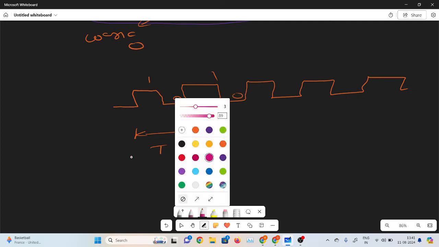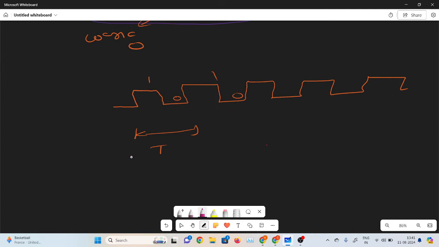In this case, this is the on time. This is the duration in which there is a logic 1. So this is the on time. And this is the duration in which its value is logic 0. So this is the off time. This is the basic idea of T on. Then this is T off, and again logic 1, this is T on. So in one pulse there are many T on and T off.